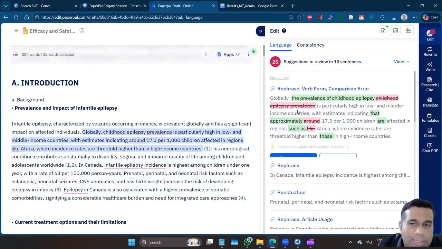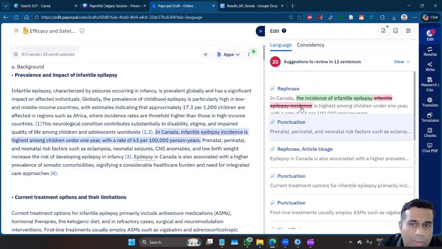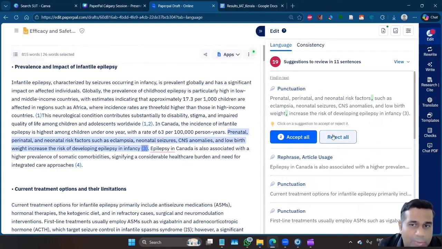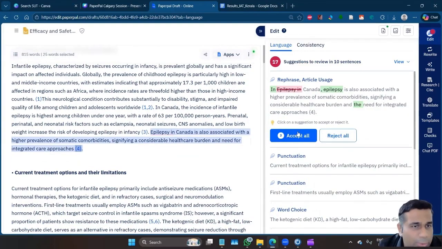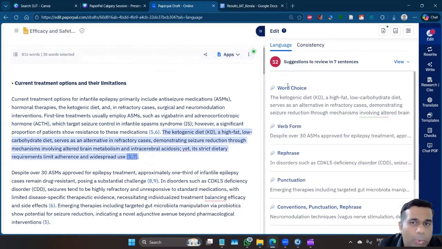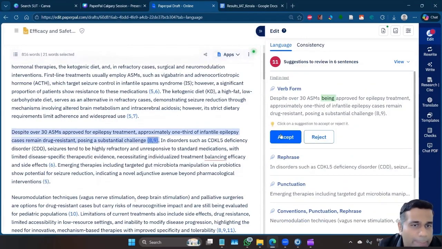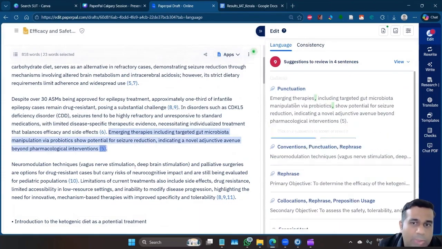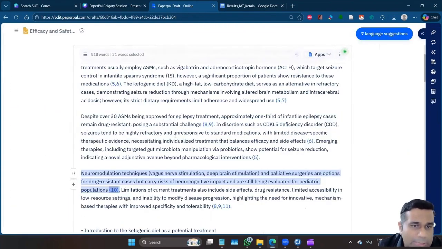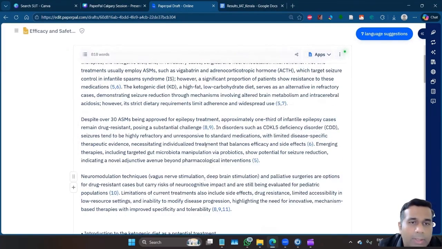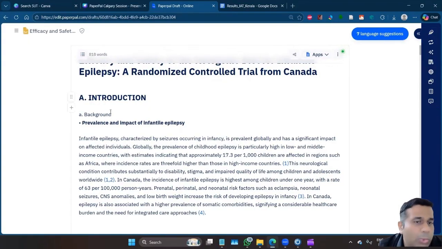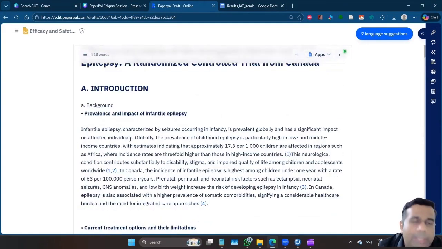So I click on that, just like we do with Grammarly, and it will tell all the modification. In case you don't want to make the changes, you can reject it. It's not mandatory that you need to accept everything. So go through this and you can do the modification. Like that, you can keep on doing this until you are happy with the entire write-up. So it overall improves the quality of writing. All right. So that's the proofreading part. This is exactly like the paid version of Grammarly. So you don't need Grammarly anymore, right?